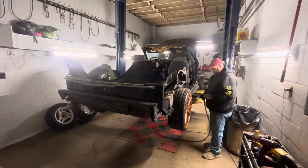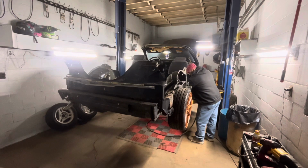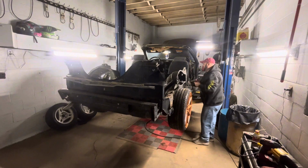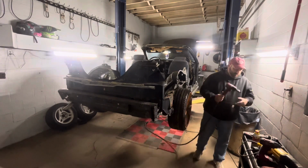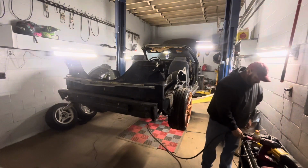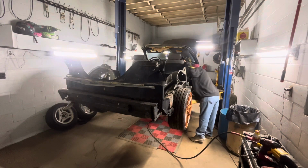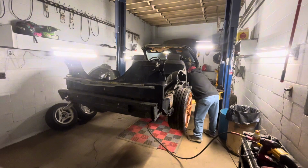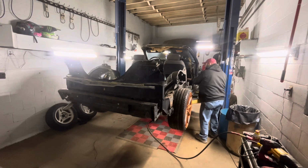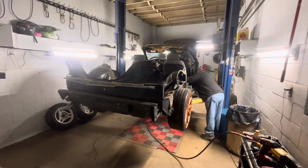Here is the air Earthquake 3/8 gun from Harbor Freight. No problem. No problem at all. She's a bad boy right there. She is a bad boy. That one was tougher to get to. That one did anyway.